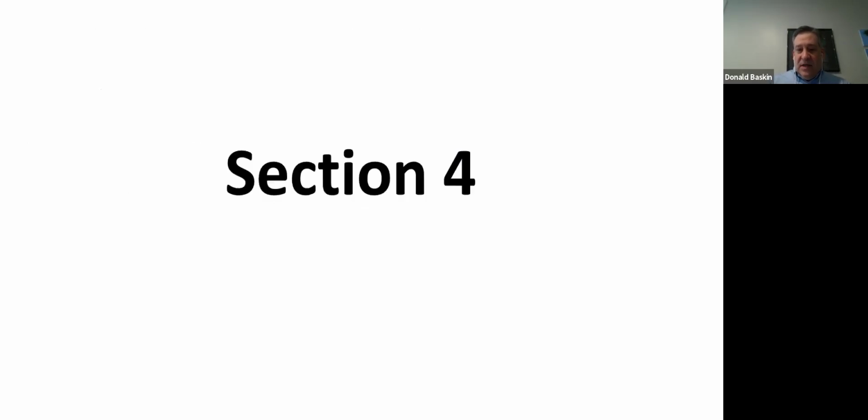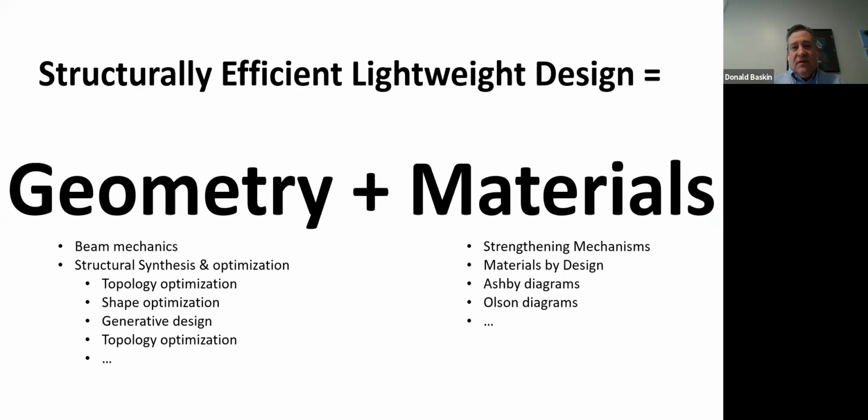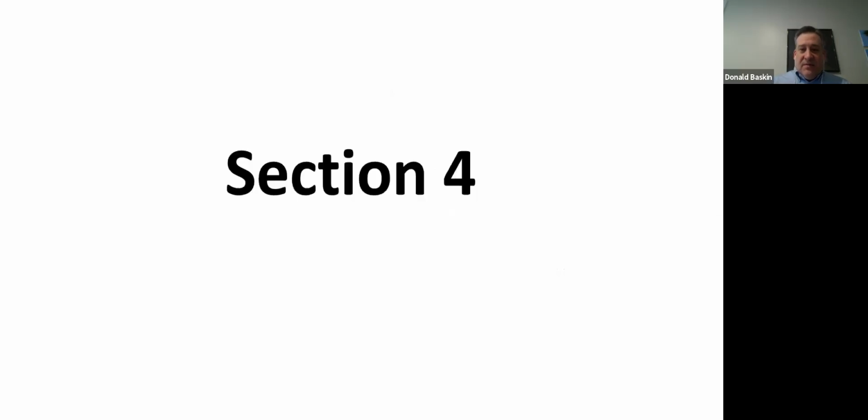Okay, that concludes the material side of this lightweighting and structural efficiency part of the course. And now we are going to shift gears, and we are going to talk about how you design the geometry of a structure, of a bicycle frame, of a car body, of a crane, an airplane fuselage, whatever it might be. How do you design the geometry of that particular structure to maximize the structural efficiency? So minimize weight, maximize stiffness, maximize strength, fatigue resistance, etc. Okay, so we're shifting gears now. We're in section 4.